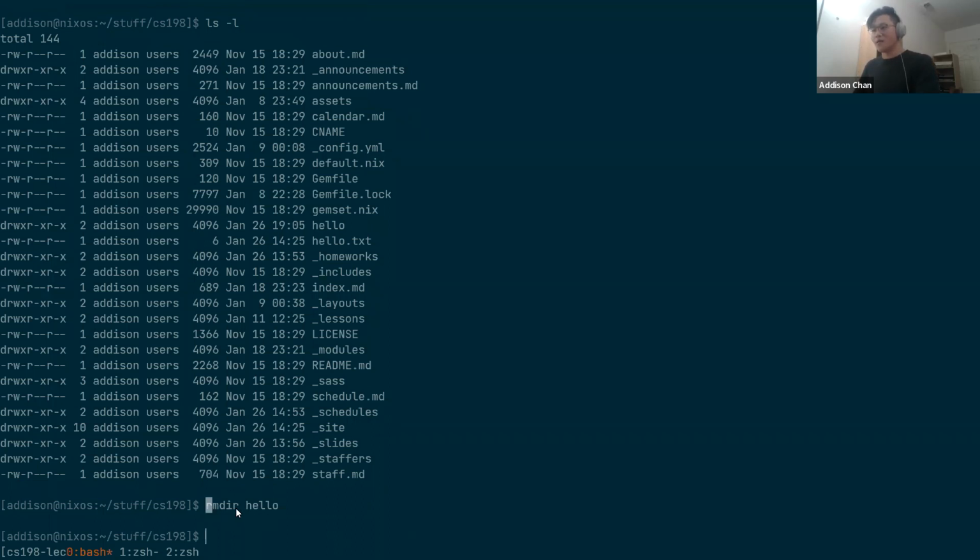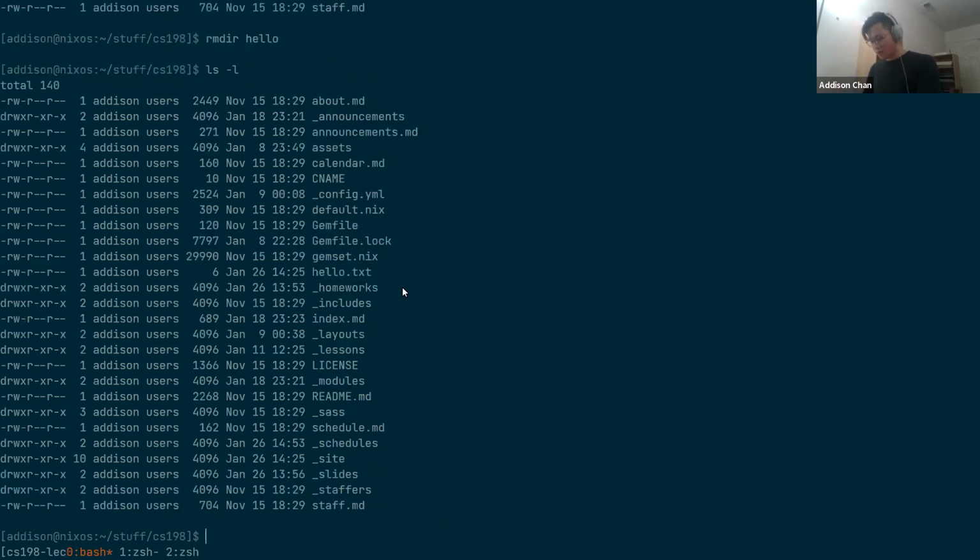It's important to note that rmdir will fail unless the folder is empty. And that's like the safety feature of Linux by default. If there's something inside the folder, it's going to get mad and say, hey, you have something inside there, it's not safe to remove. You should deal with that first before you come back and remove the directory. There is a way to force a removal, even if you have something in there. Feel free to read around the help pages to figure that out. But yeah, here I can see that hello is gone from here.